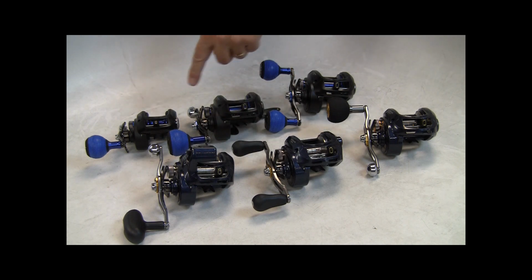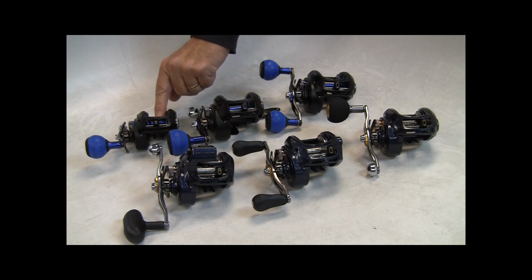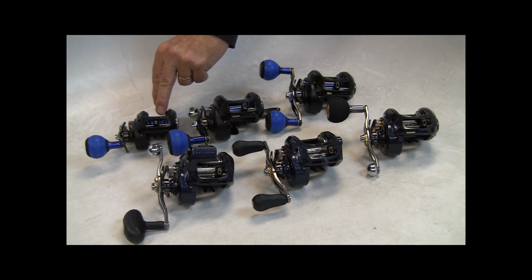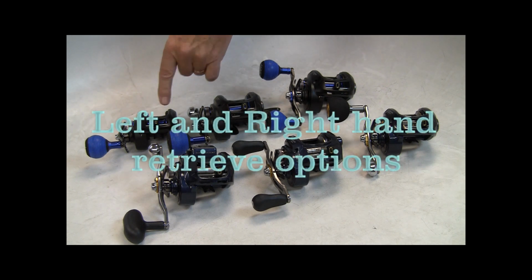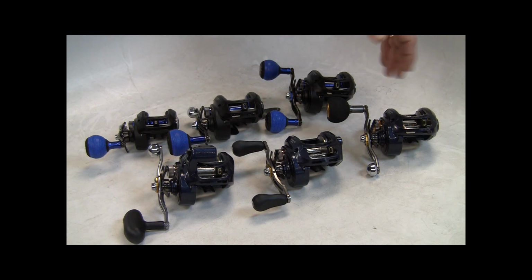Spooling is all over the place on these guys. A lot of guys, you look at a little reel like this thinking, okay, it's probably 15, 20 pound, maybe you're going up to 30 pound here. Now, realistically, guys are putting on 50, 60, even 80 pound braid on the 400 size. And anywhere from 30, 40 pound, very common on the little 400s. Nicer to go with a multi-strand like an 8-strand over a 4-strand on any of them, but a 4-strand will get you by. 8-strand will just be smoother and nicer on the reels.